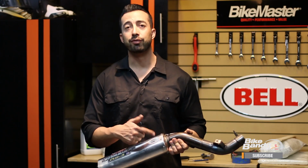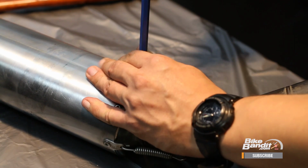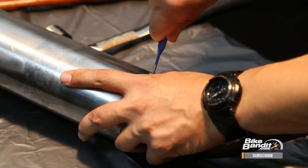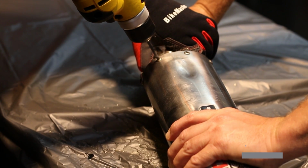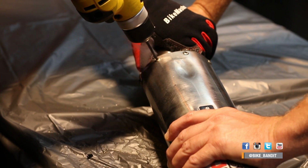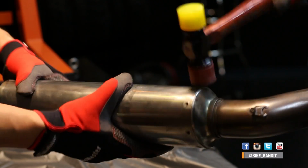Now we want to show you how to remove the rivets too, in case yours is fully riveted together, so let's get to that. Here's what you do. First, punch out the center of each rivet with a small punch and a hammer. Then take a drill and a 3/16 drill bit and slowly drill out each rivet. Make sure you clear out all the old rivet material when you do this. Once that's done, you can go ahead and separate the inlet pipe from the can using the mallet as needed.